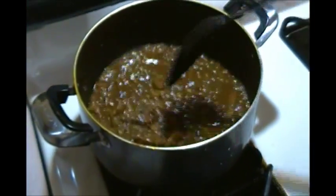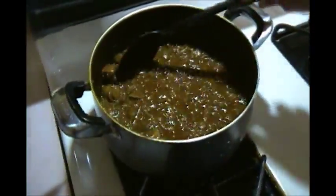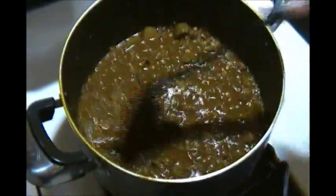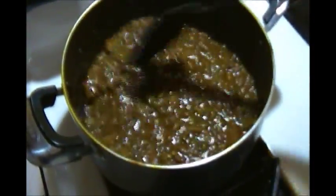And another time I'm going to teach you how to do the beef soup with the okra in it. But this is actually stewed beef and okra. And I'm going to serve this up over a plate of white rice. You can also replace it with brown rice, but I'm going to show you the finished product as soon as I can get this off the stove.